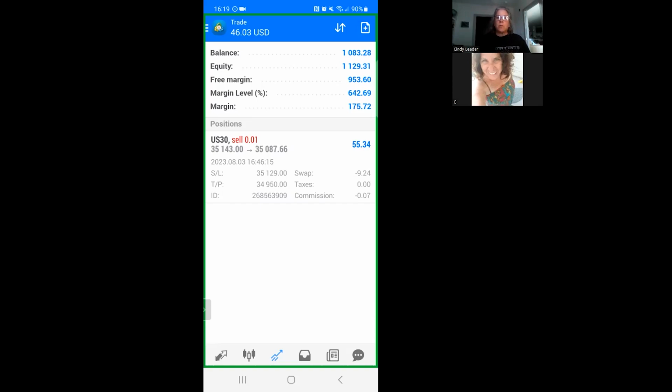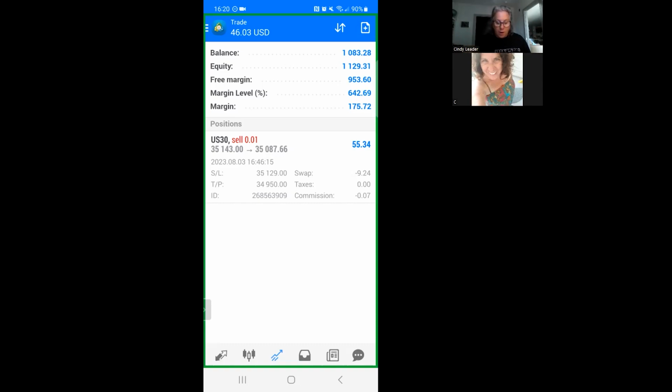That is nowhere near 100, and this trade would have to go down like 1,000 pips in the opposite direction, or actually it would have to go 1,000 pips in the buy direction in the long position to really compromise this account. I love this number 400, 500, 600 or higher, because then I just go about my day. And that's really what I'm trying to teach you. You can catch a lot of pips and just go about your day and not stress over these accounts if you're not over leveraged.